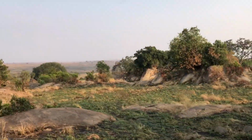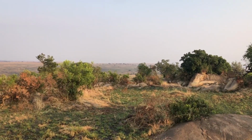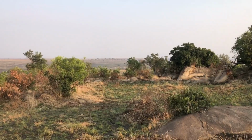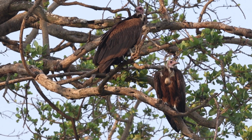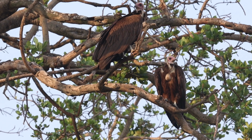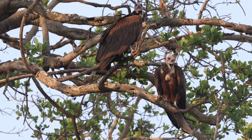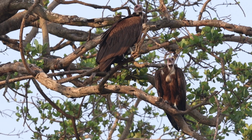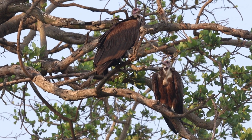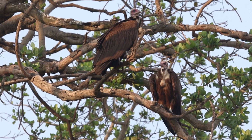Such beautiful scenery here. What's sitting up on top, is that a hooded vulture, I think, on top. And they've fed, you see its big crop there, Paul, the right-hand one. So they've already fed this morning, which is very early. So a pair of hooded vultures, they're very good indicators of predators because they like to eat fresh carnivore poop. Thank God I'm not a hooded vulture.